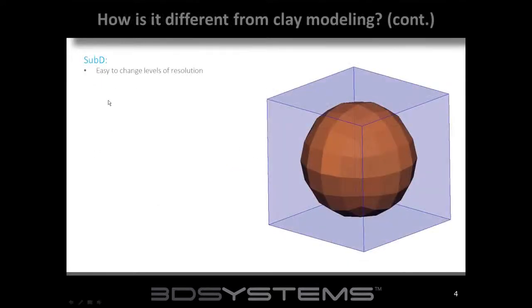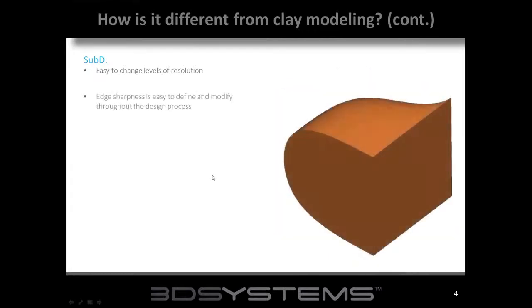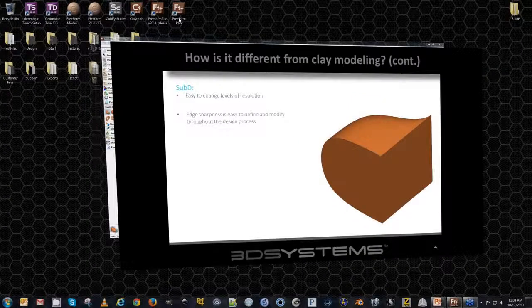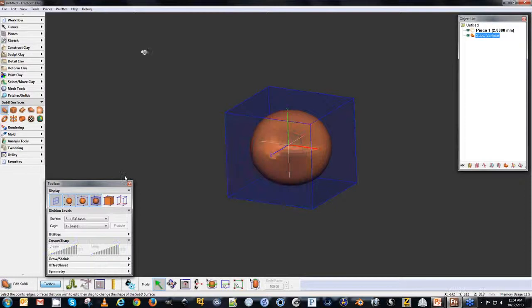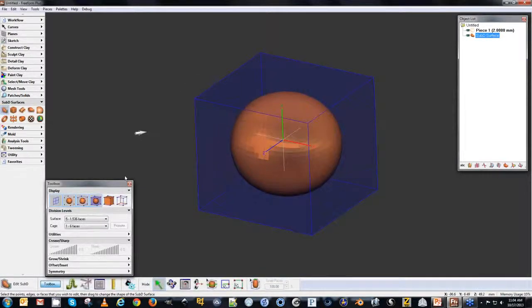Now, subdivision modeling, sub-D, gives you the ability to change resolution on the fly, like I had mentioned. We can also very easily define sharpness and creasing on the model. So if I come over here back to the model, you can see that this object right here looks very rounded because the algorithm that defines the shape underneath tries to smooth everything out.